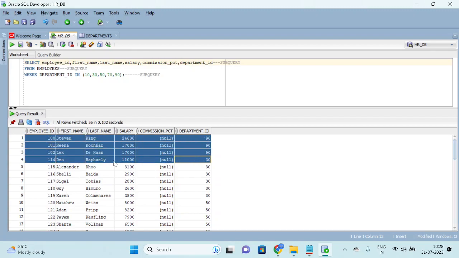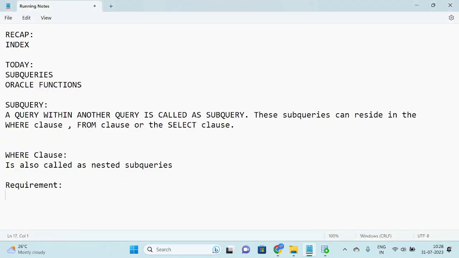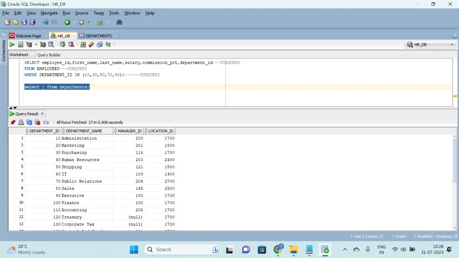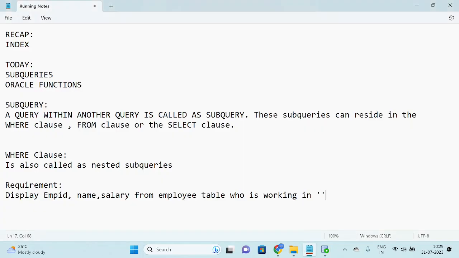Fine. So now I have one requirement. Display employee ID, name, salary from employee table, who is working in executives department.